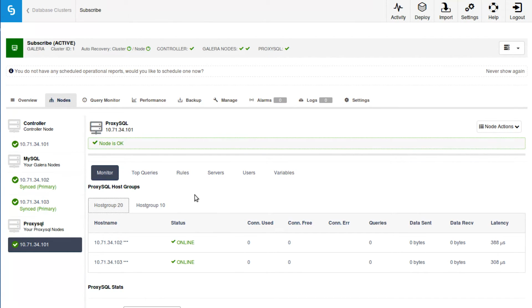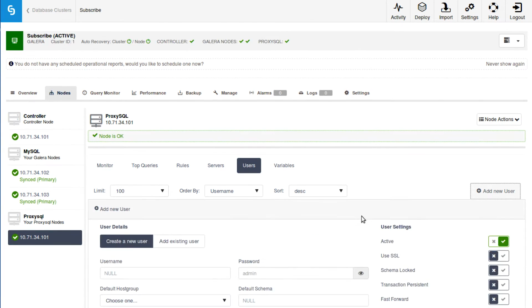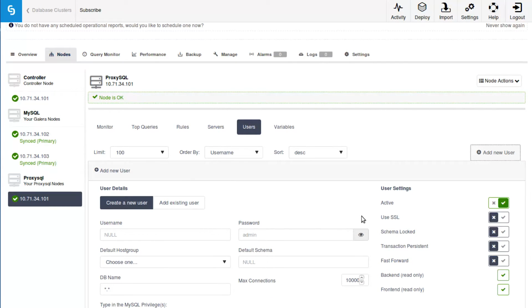To create a user, we click this users tab and now click add new user. Now we can scroll down. The way authentication works with ProxySQL is a little interesting, so pay attention here for a minute. You're going to have a user for ProxySQL and a user for the database. If you click this add existing user, essentially I believe it will take a user from the database and also put it in ProxySQL. When you authenticate with ProxySQL, it's going to say, this guy's allowed to do stuff, and then they go into the database and use the same user and password. So the same user needs to exist in ProxySQL and in the database cluster.